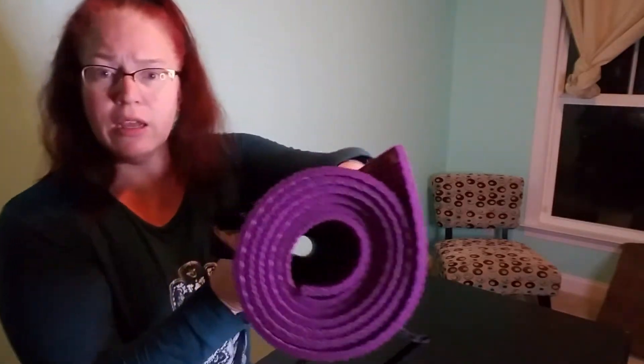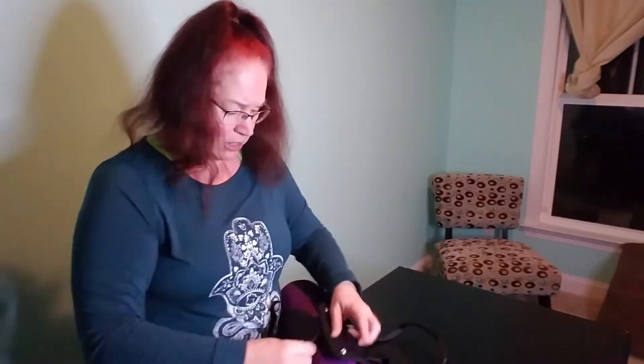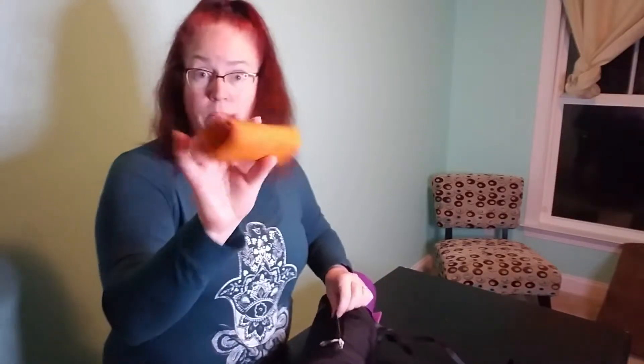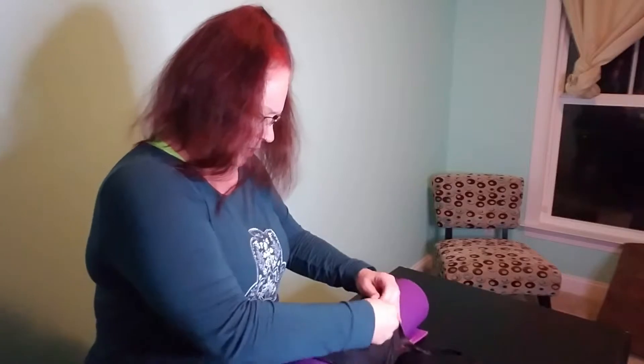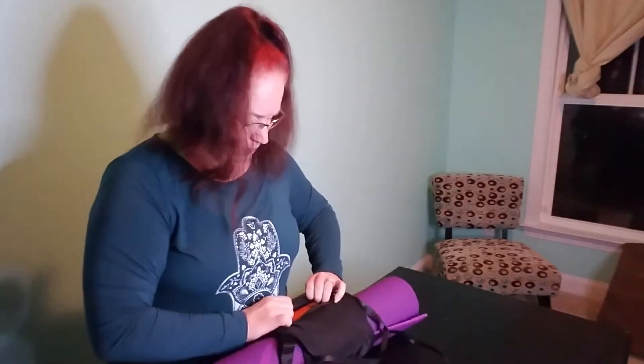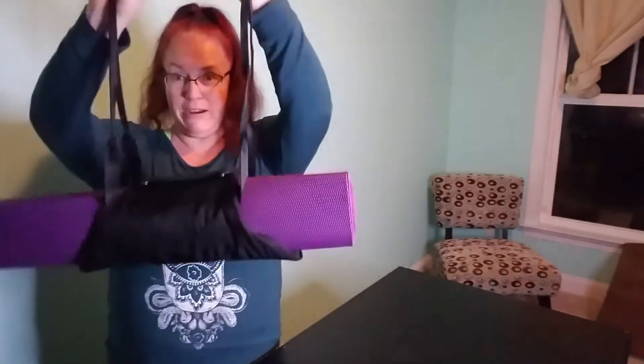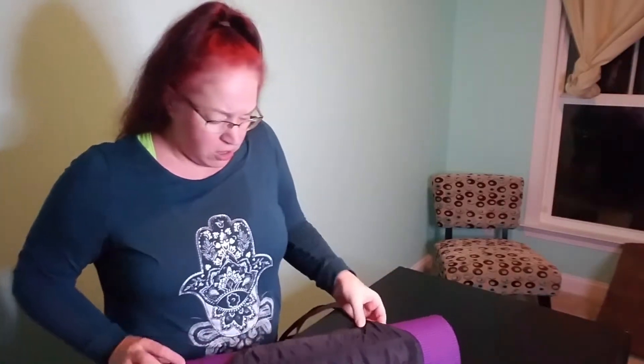This is a fairly thick yoga mat and it does fit around it — it's pretty snug. With both snaps in place and the eyeglass case added, it's really quite snug, but it works. At least I can carry the eyeglass case to the studio. I can carry it with the straps pretty easily. It was under $15, so I'm going to give it a try.